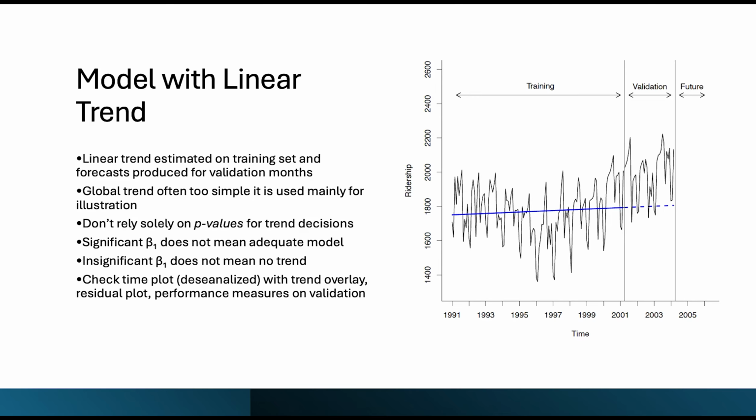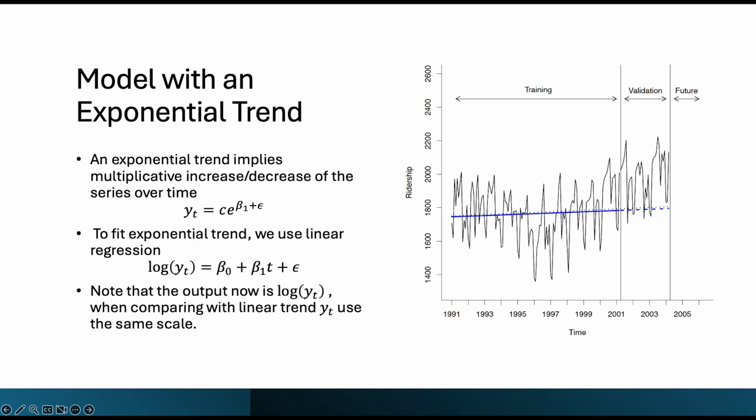The good part is, if you build a model, first of all, you have to look at the plots. You look at the plots and the forecast errors before concluding whether the linear trend is appropriate or not. Maybe we want to try to model the trend with an exponential trend. The exponential trend means that we have a multiplicative increase or decrease of the series over time. And this is not really the case over here. It's not 100% multiplicative. In some cases, yes, in some cases, no.